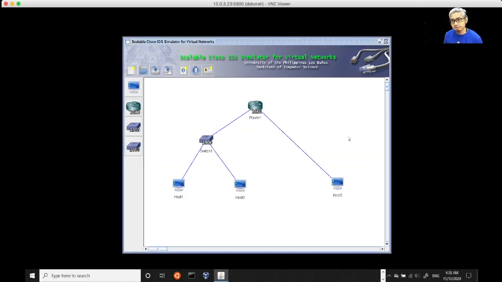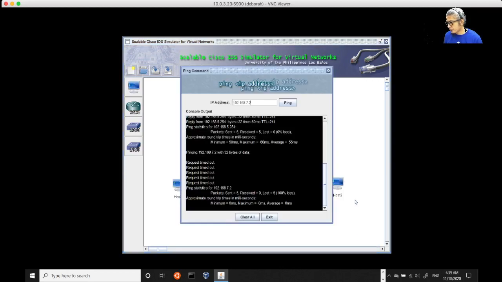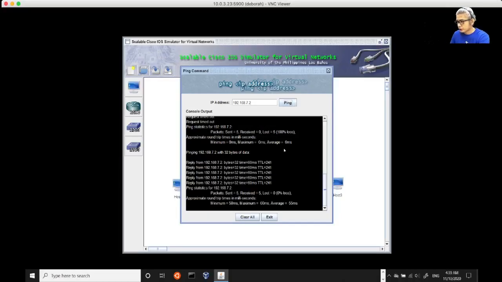Now can we ping? Try. First, let's go to host 3, and then let's ping itself. Can we ping the IP address of the router? And yes, we can.